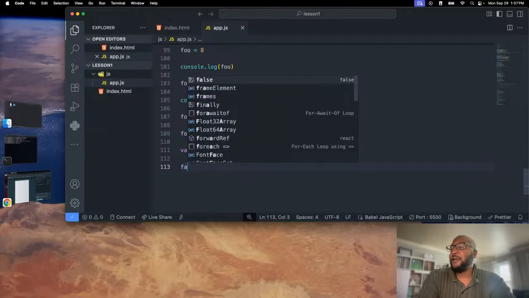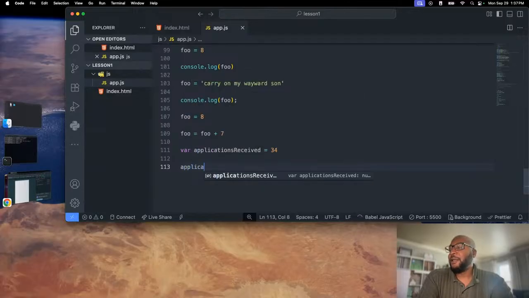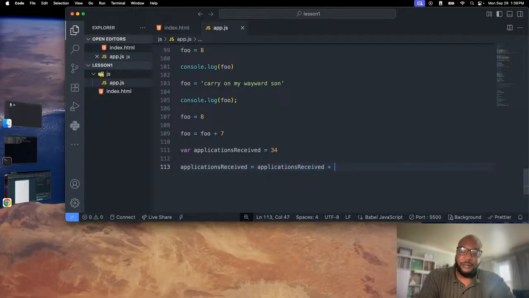And I can say applications received gets applications received plus, say we get 19 more. That's a little too much. I don't want to type all that. As developers, again, we can tend to be a little lazy, and so we want to change this up. So how can we do that?